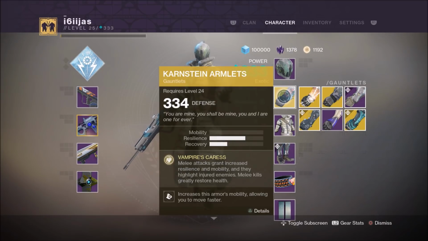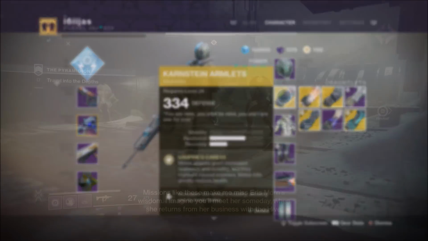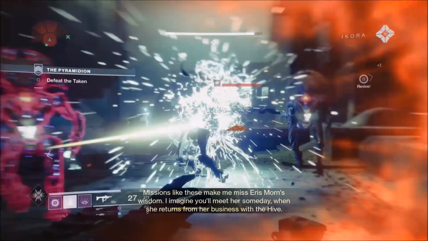The new Karnsteins have been completely reworked however. The exotic perk now grants you mobility and resilience on a melee hit, will highlight weak enemies, and melee kills will greatly heal you. Quite a significant change to this exotic, so how does it perform now? Honestly, I'd have to say it's a bit underwhelming.